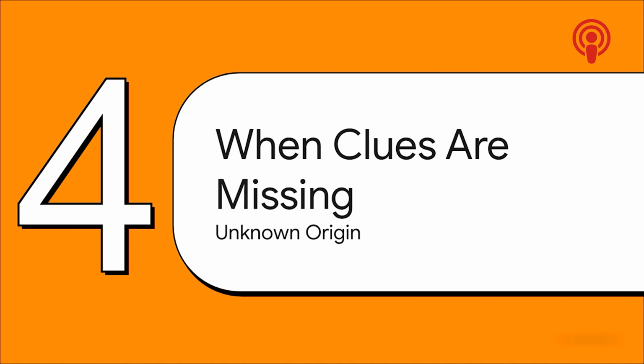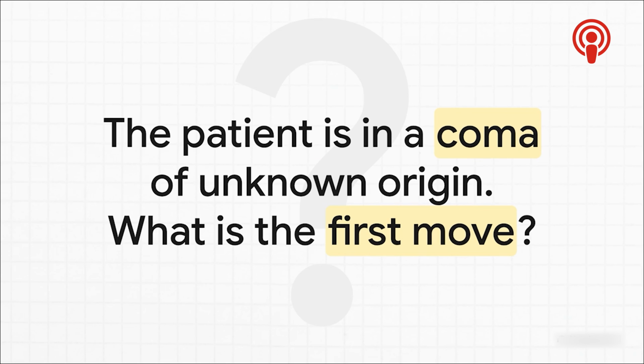But what happens when the picture isn't so clear? What if the patient doesn't fit neatly into one of these toxidromes and they're just unconscious? This is honestly one of the biggest challenges in emergency medicine. An unresponsive patient is a total black box. You have to act, and you have to act fast, but you're working with almost zero information. So what's the play?